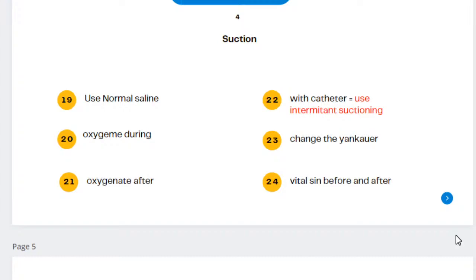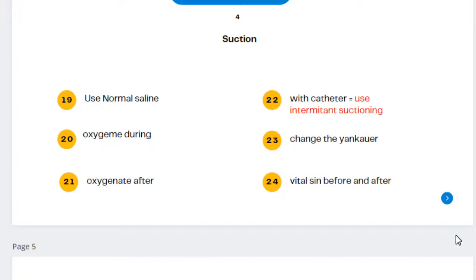As needed. You suction the patient only if the patient needs to be suctioned. Because you might see in the chart that you have an order to suction the patient every 6 hours or every 4 hours, we still have to use common sense. You will not suction a patient because the patient has an order to be suctioned every 4 or 6 hours if the patient is not required to be suctioned. You will listen to the patient, and then you will determine if that patient needs to be suctioned.